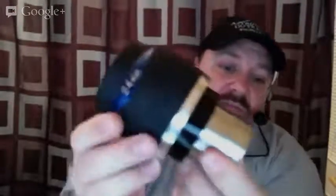I love the fit and finish of it. This has got a rubberized ring around it here that you can see. It has a threaded 2-inch barrel here for filters, with a recessed groove to prevent slippage. It also has a very interesting mechanism for bringing up your eye guard, and that is a twist-up. It actually twists up to reveal a nice pliable, soft rubber eye guard that I really, really like.